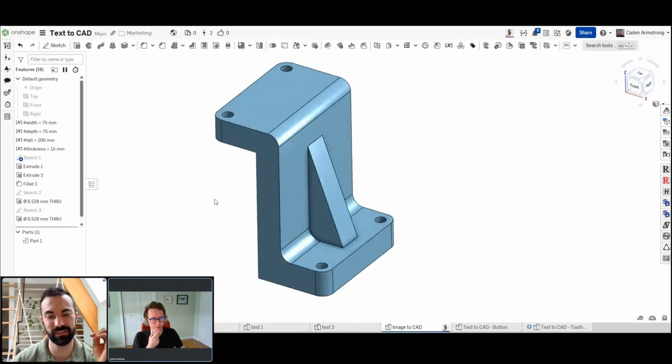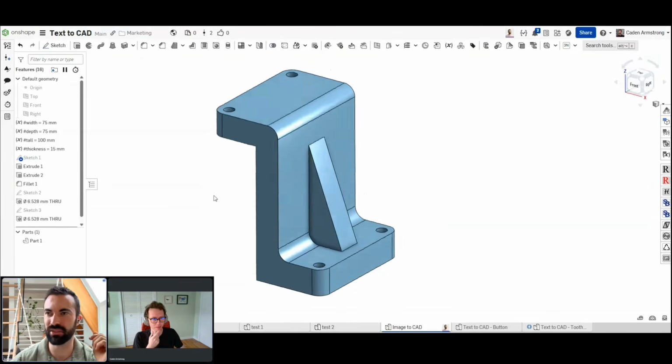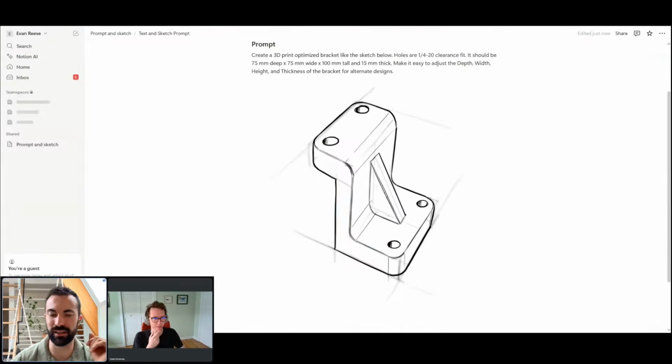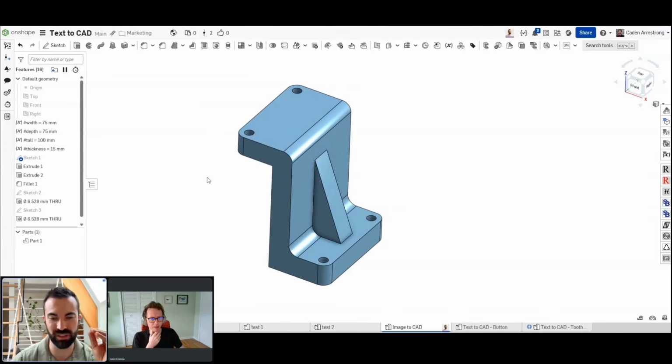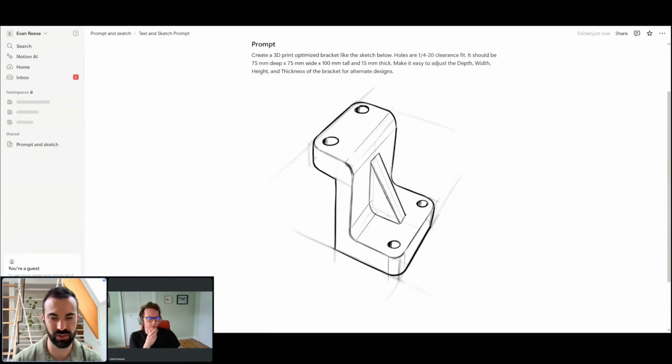Yeah. I imagine with image to CAD, or when adding images, there's a lot of times where you can adjust the weight. Sorry, I bumped the mic. You can adjust how much weight the image carries, like do exactly the image, or just think about the image a little bit while you do your model. There's a whole range.